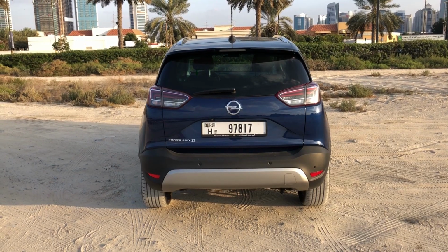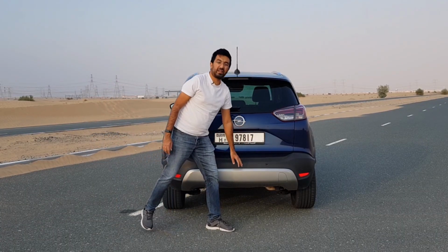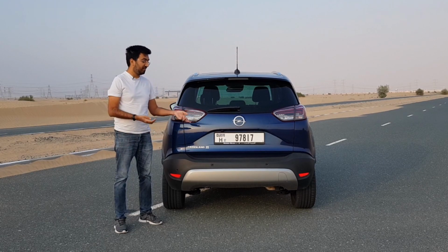And the bumper at the bottom that you see again is all plastic, a complete plastic bumper which has been given. Again, that is to do with the fact that you don't scratch it, or if you do, then it's just easy to replace.